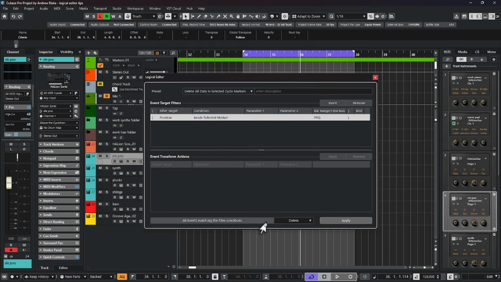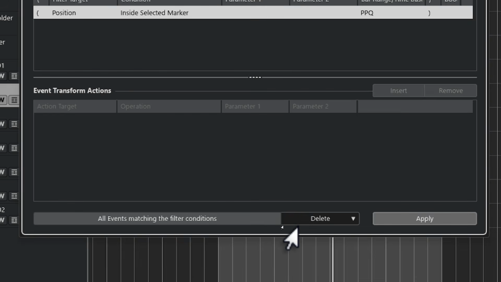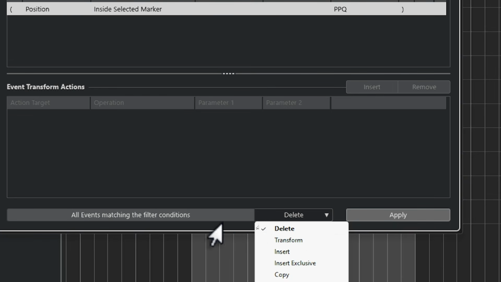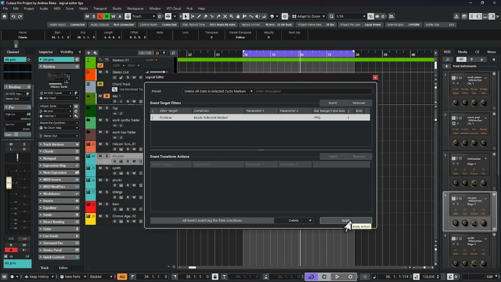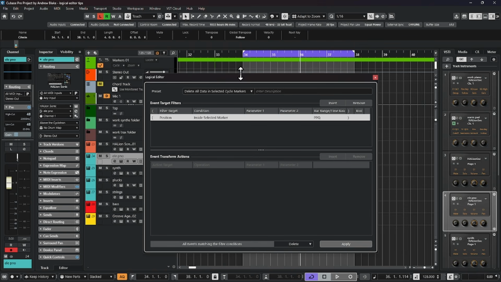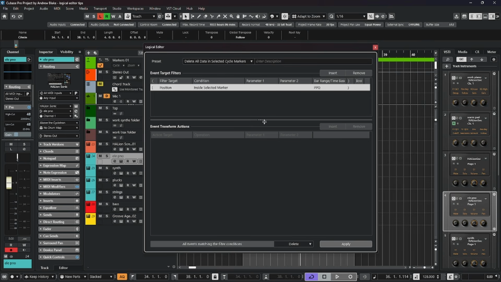If you look at the very bottom of this screen, you get the Functions area where you can choose different actions. You want to delete it, you want to transform it, make copies of it, extract it to track, and then finally you have the option on the end to hit Apply and carry out those tasks. If you need to change the size of this window because you have a lot of different commands, you can expand it and change the view from this bar in the middle.